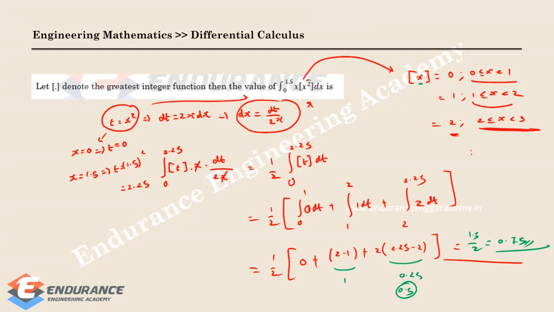For x square, I have to replace x square in terms of some other function, maybe y or t or something else, and then only I will be able to solve. If it is x cube, also the same thing. I have to replace this x cube as some other variable. Okay, sir. Fine, sir.